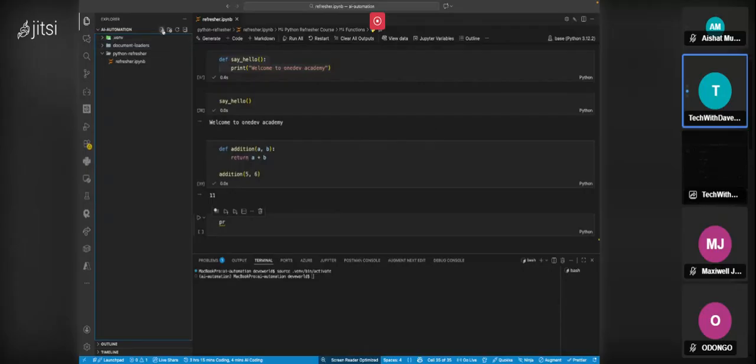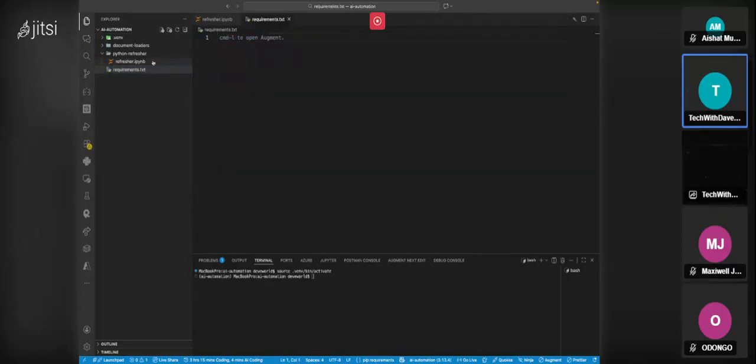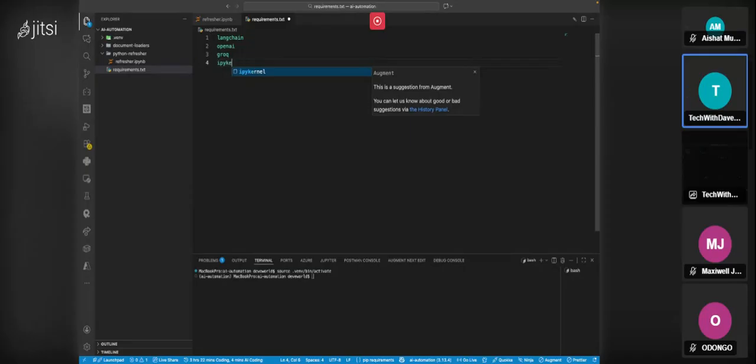And for that also, we're going to be needing a requirements.txt, right? requirements.txt is just a file where you can put in the packages that you're going to use for your project. So the requirements we're going to be using are LangChain, OpenAI, and Groq. Like I told you before, we're going to be using ipykernel so that we can run Jupyter Notebook in our virtual environment. We're also going to need LangChain community.